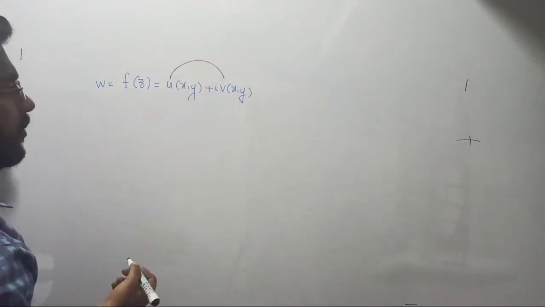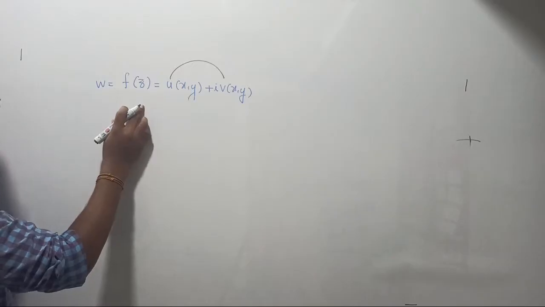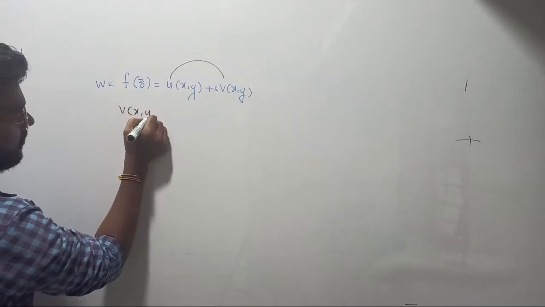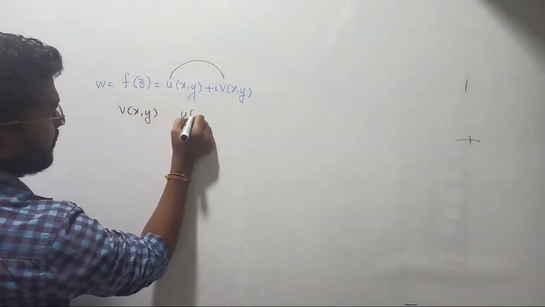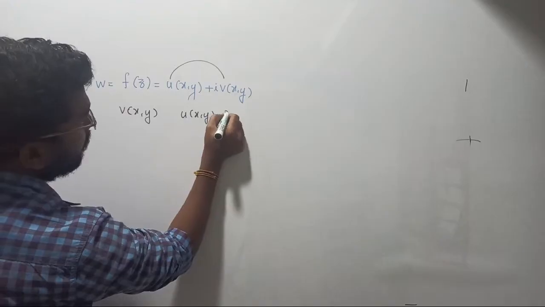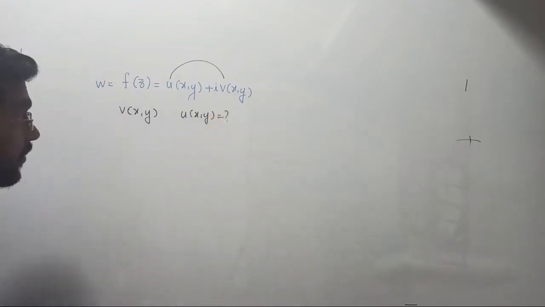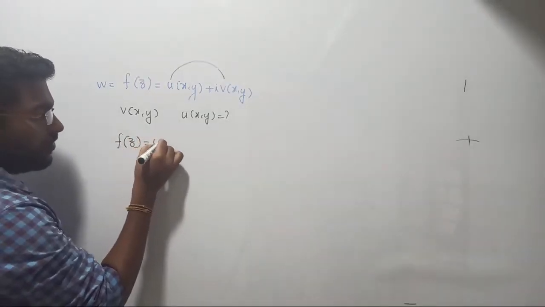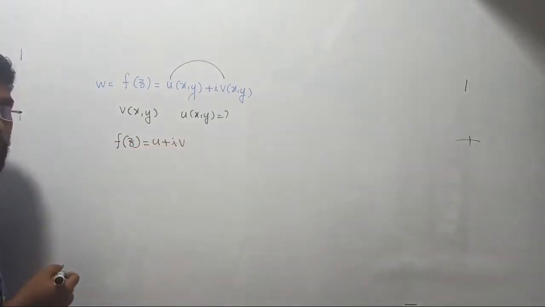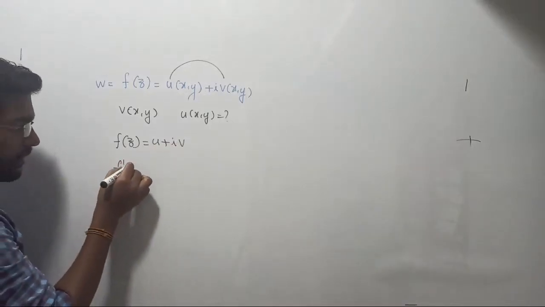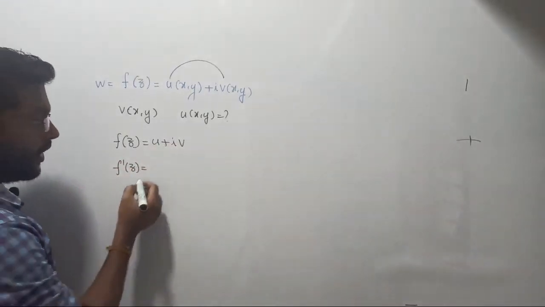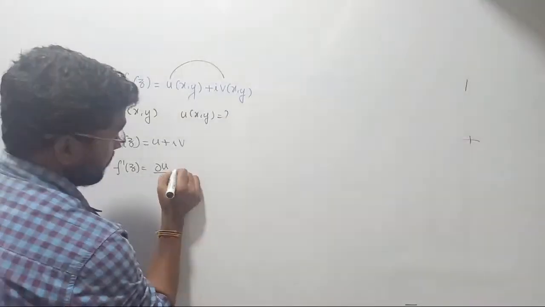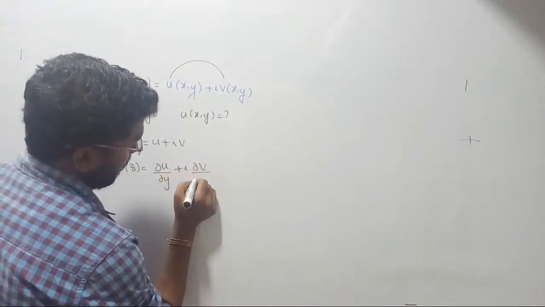Suppose it is given like this, your function f of z is said to be an analytic function, whereas its imaginary part v of x comma y is given, and you will be tested for u of x comma y. Find out the real part of an analytic function. What shall we do? Once again, step number 1, write f of z. We all know f of z will be the combination of u and v. Now differentiate this function with respect to y. Step number 2, it becomes dou u by dou y plus i into dou v by dou x.